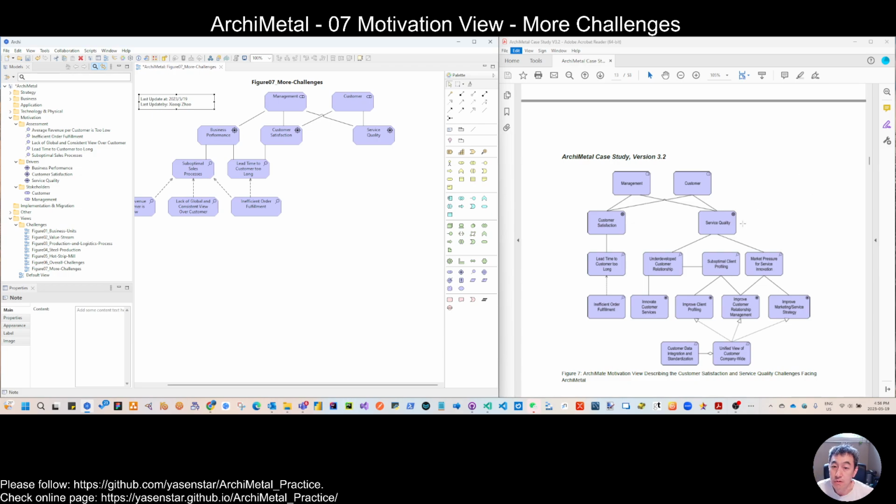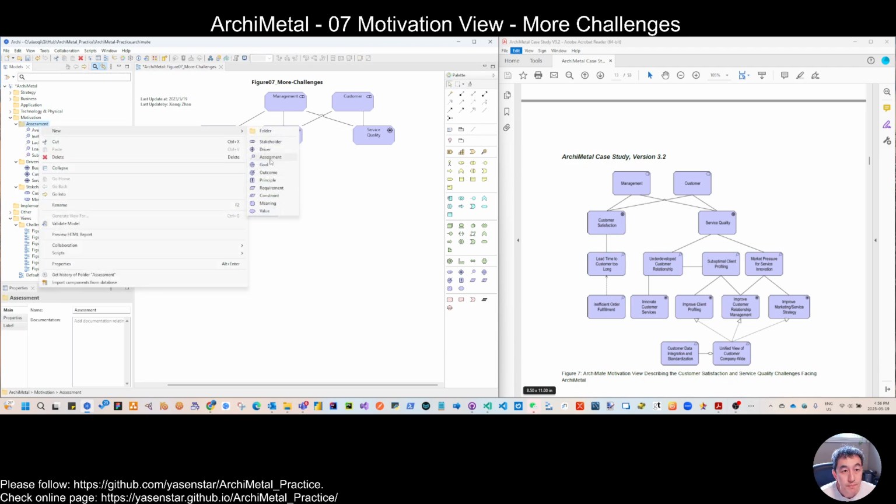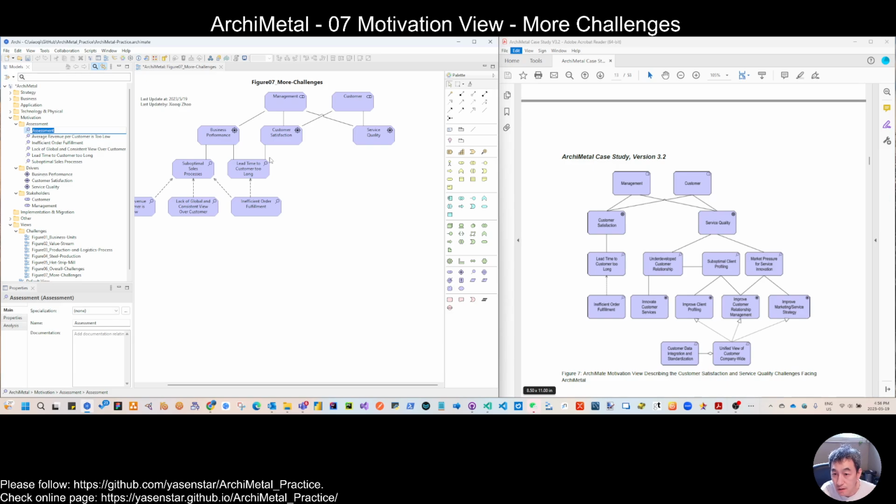Now let's look at the service quality, because the challenge is quite emphasized by the assessment. So we create more assessment. One is the underdeveloped customer relationship, talking about the CRM being inefficient. Second is the suboptimal client profiling.